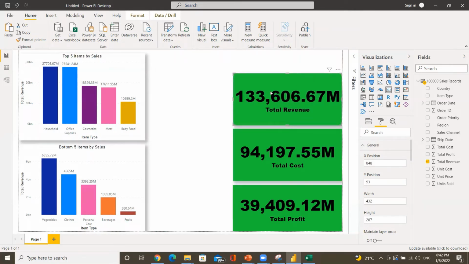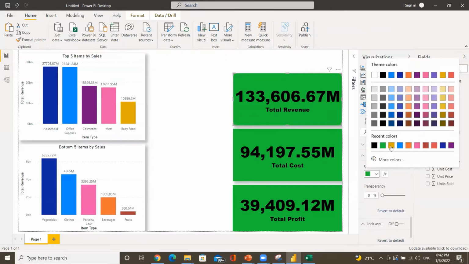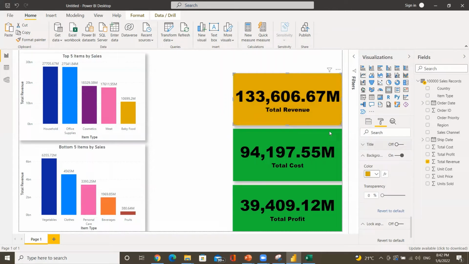Now we are done with this one, but we need to change the background color. It seems it's not looking good, so I will change the background color of this one. This is fine.